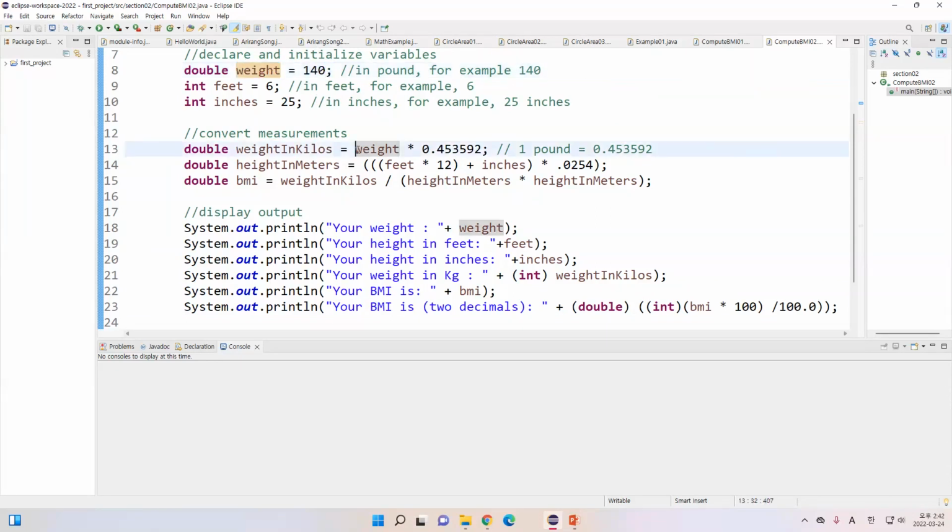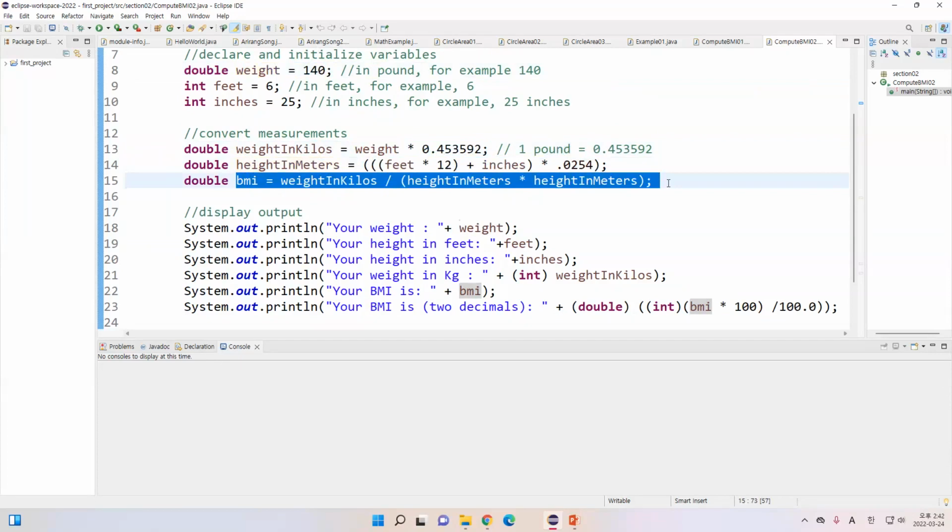So you can just call the variable weight and then multiply with one number. So this is the number for the conversion. And if I want to calculate the height in meters, I have this conversion. And I would like to calculate the BMI, and this is the formula. The remaining is only the output.